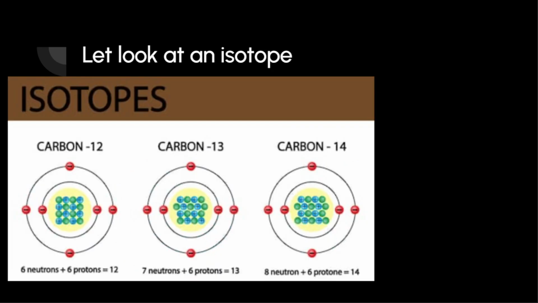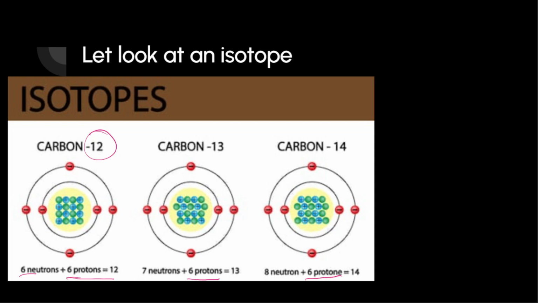So looking at isotopes, there are two different types of notations we can write them as. This one, for example, is carbon. We can write it in the hyphen notation, which is basically separated by the number of protons and neutrons added. So carbon 12 is basically 6 protons and 6 neutrons. Remember, the number of protons does not change. So all of the carbon isotopes will have 6 protons.